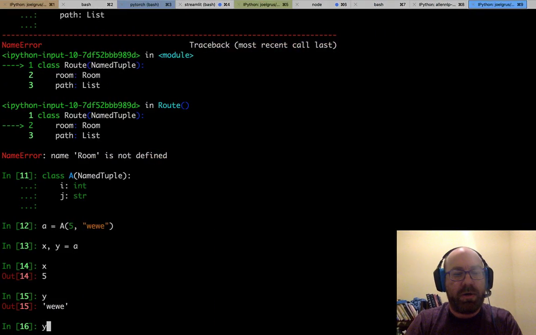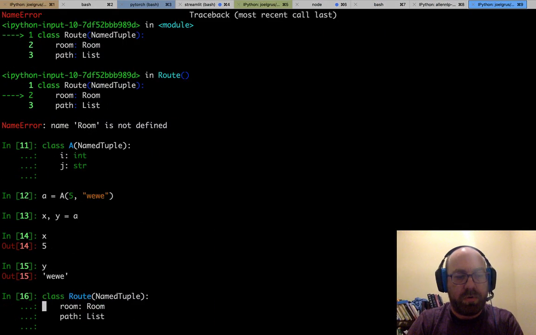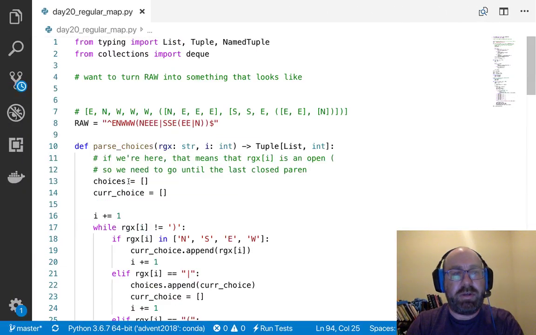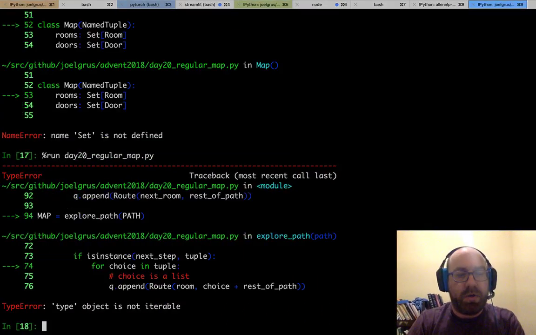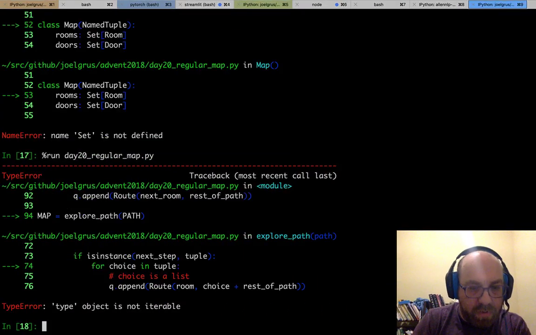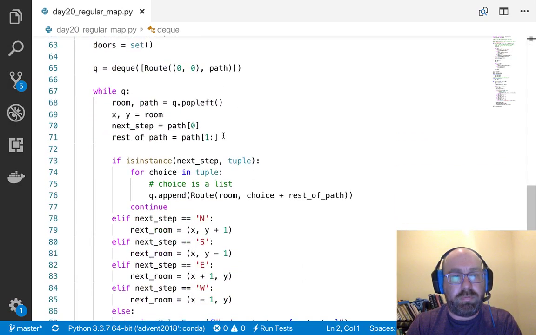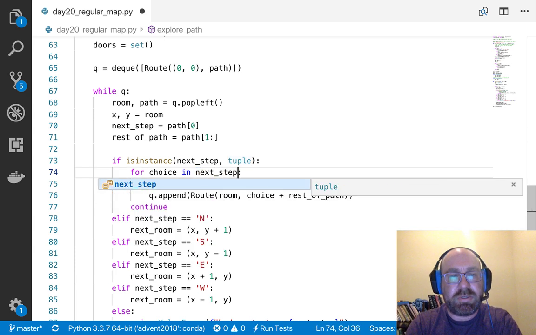So let me run this and see what goes wrong, because something will go wrong. Name set is not defined. That's pretty easy to fix. Type object is not iterable for choice in tuple, because it should be for choice in next step.